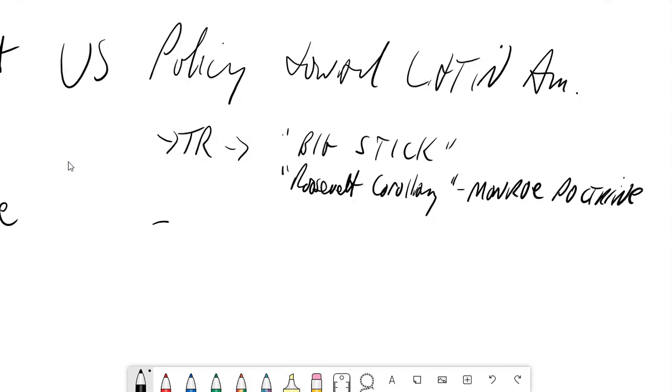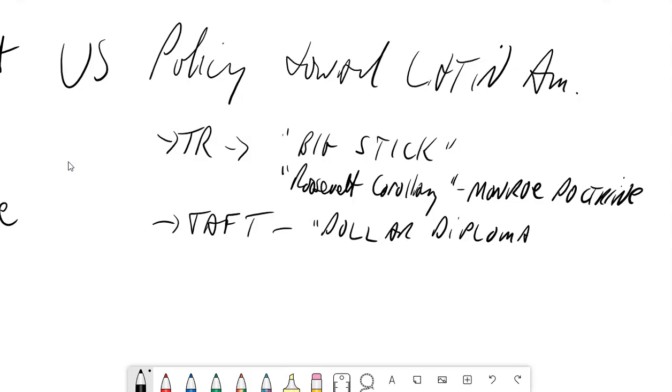Teddy Roosevelt is followed by Taft, William Howard Taft, and his dollar diplomacy. What was that about? Taft said, here's what we can do to keep these countries in line. We will make them economically dependent on the United States. Taft got U.S. businesses and U.S. banks to invest tons of money in these countries and to loan them tons of money. Well, you're kind of owned by the guy you owe money to. So these countries became dependent on the United States. And once again, Taft was not above using the military to enforce U.S. policies there.